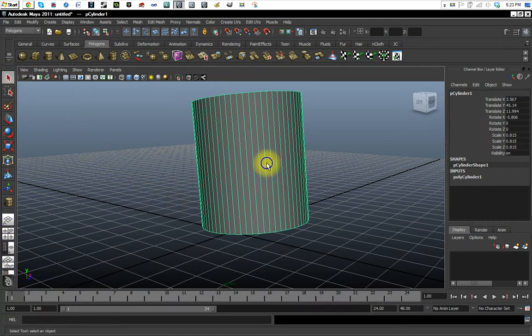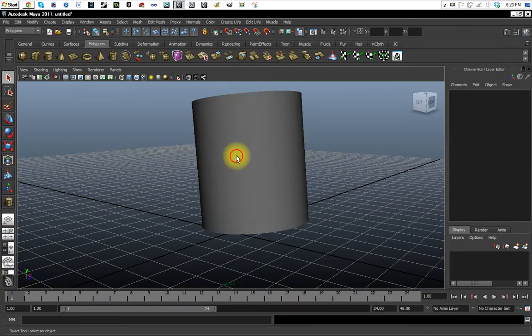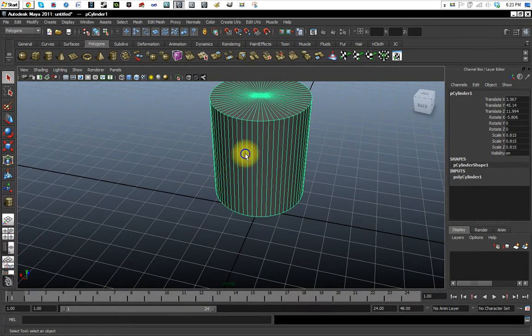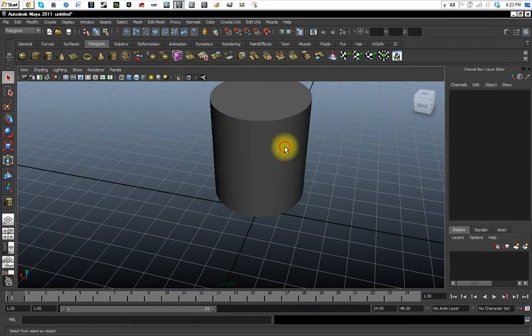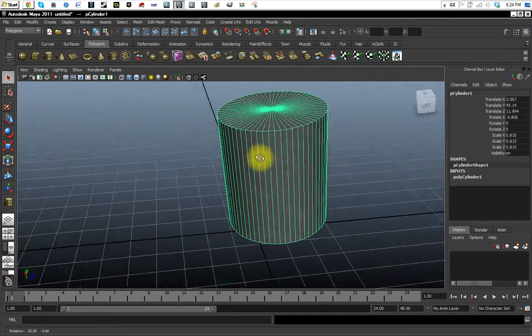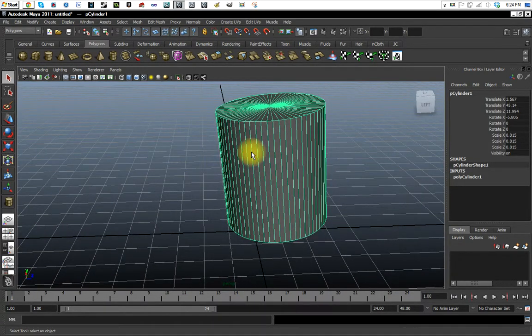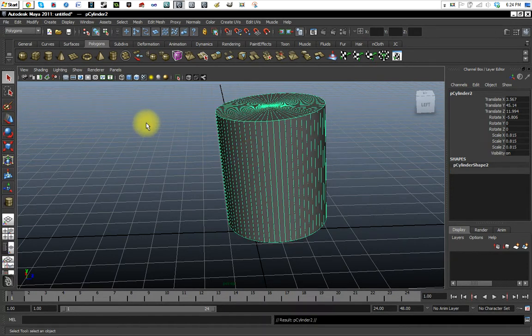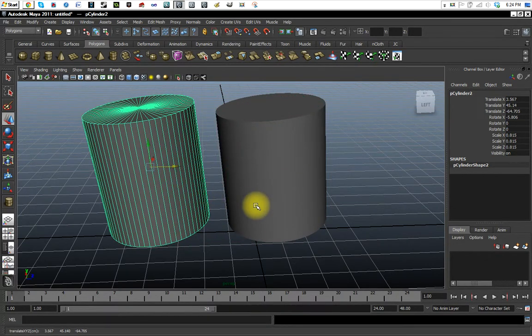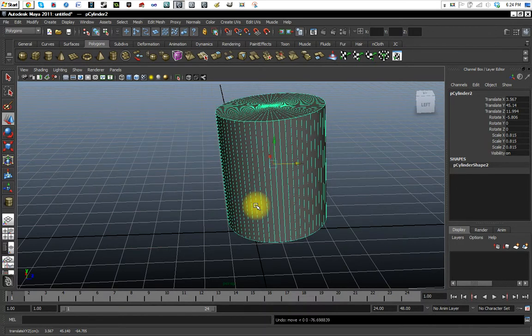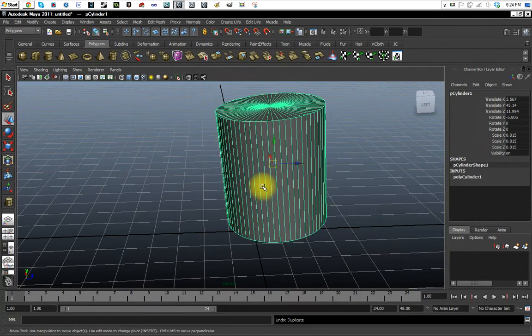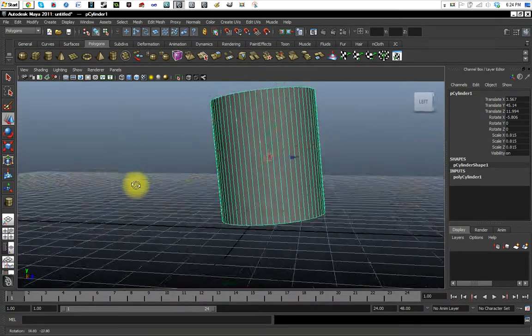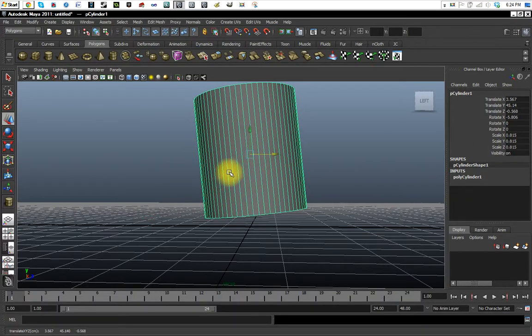Now, another hotkey that I want to show is actually copy, which is if you go back into object mode, click your shape, whatever you made, and then do Control and D. Now I'm going to hit W for the move tool, and there we go, we have two. And I'm going to go back to something we learned a minute ago and hit Z, but that copy's still there because you can see all these little lines going. And hit Z again, and it's gone. So we only have one now. Back to one.